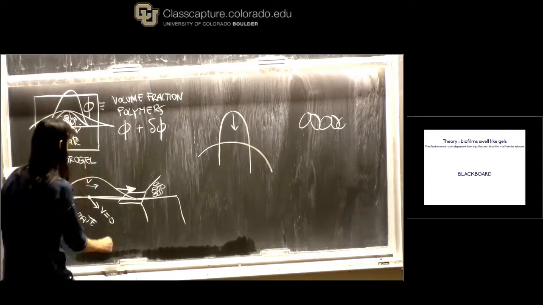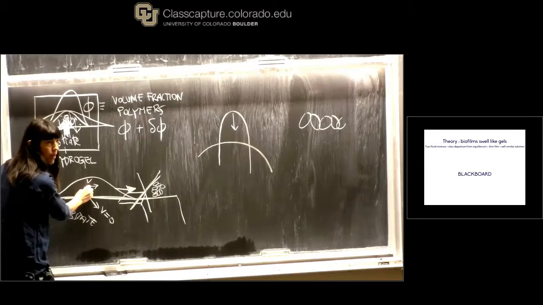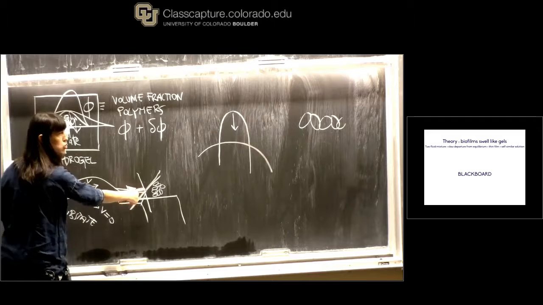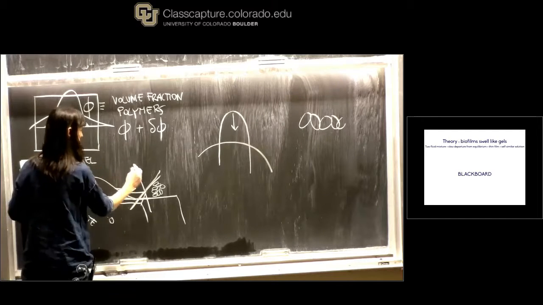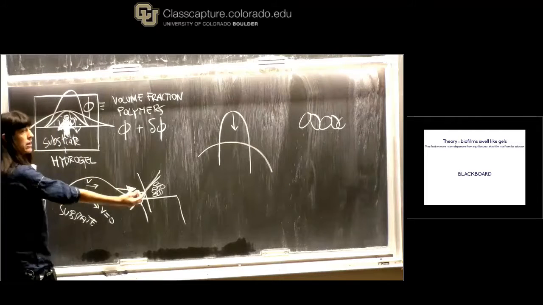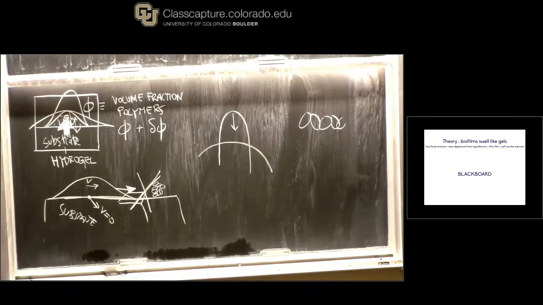But this is not what happens in the bulk. So we'll talk about this. I'll show you data for this, but for the moment, believe me, this cannot account for any spreading of the bulk of the biofilm because they are not touching each other. They're not at such a high density that one can just push against the next one.